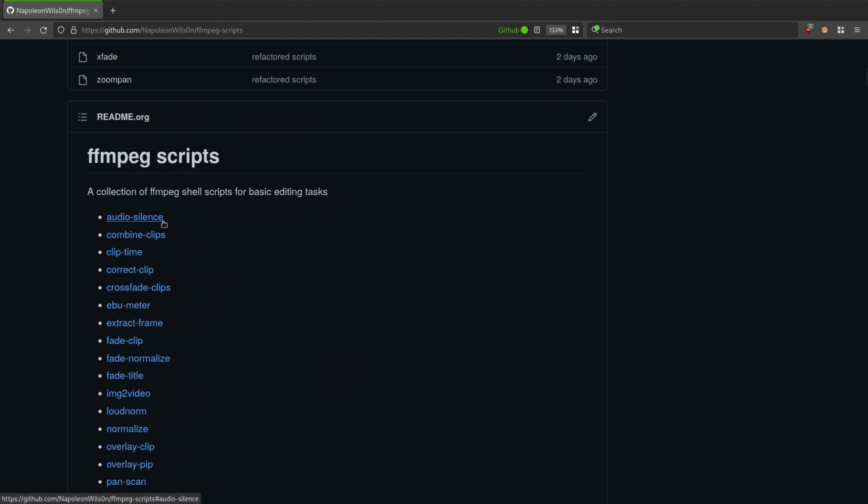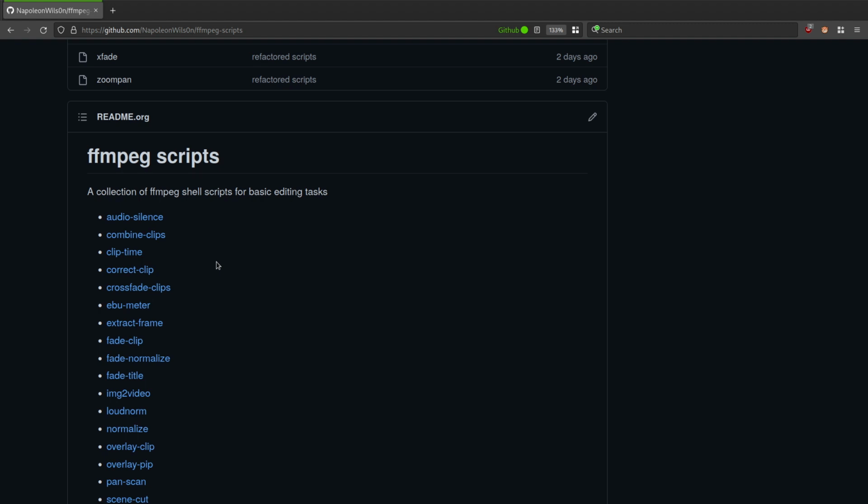We've got things like audio silence, and that's for adding blank audio to a video clip. Combining clips, that's for combining an image and an audio track into a video, or combining a video and an audio track into a new video, so basically swapping out the audio track. We've got stuff for scene detection, to automatically detect all the changes in a video and chop the video up into individual clips using a makefile. So you just run one command and it will chop up an entire video into clips.